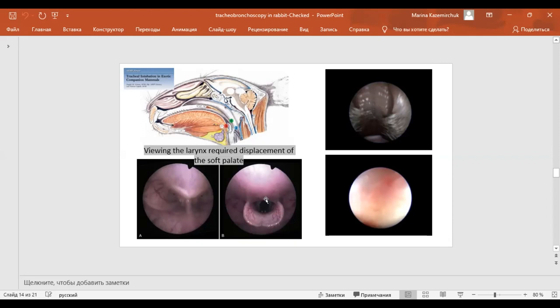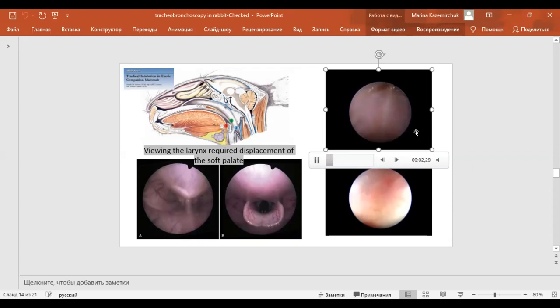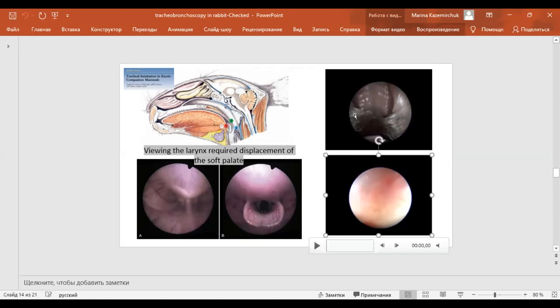For example, here you can see a video. It's the soft palate. The rabbit is breathing, you can see it. And here you can see the epiglottis, which is located beneath. To enter the larynx, we should push the soft palate caudally. So for example, here, we will do it. And this flap is the epiglottis. And here you can see the laryngeal cartilages. And when we enter it, we can see the trachea.